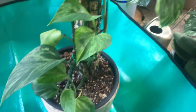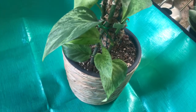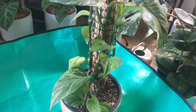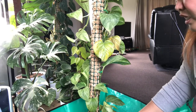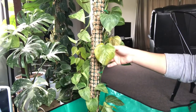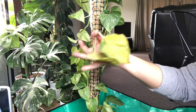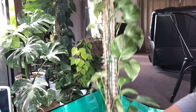So I'm going to open it. Look at this one. Oh, so sad. But some of them are okay, and I'm thinking to open it now, because I just wanna know what's happening inside there. So join me doing this one. I'm always very careful with watering, but I don't know what the problem is with this one. I don't know what's the cause of these yellow leaves. This stressed me out actually, so I'm just removing it. It's a dead leaf already. So I'm going to open it and show you what is happening here.